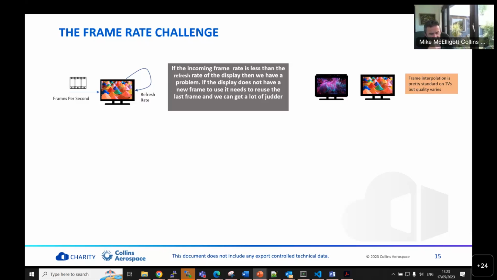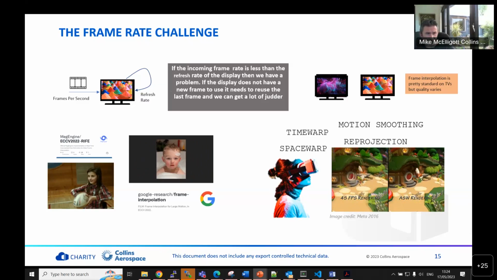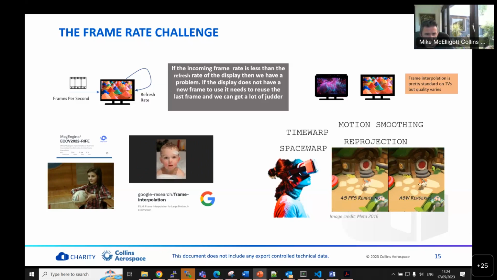And TVs, all the modern TVs, are built to take this in their stride by doing frame interpolation. So if they're not getting the frame rate they need, they will try and make up frames on the fly. And the sophistication of frame interpolation is increasing all the time. It's growing in accuracy, and it's software and hardware. And it's becoming increasingly viable to do this in real time. And in fact, with XR headsets, it already is and has been for some time.